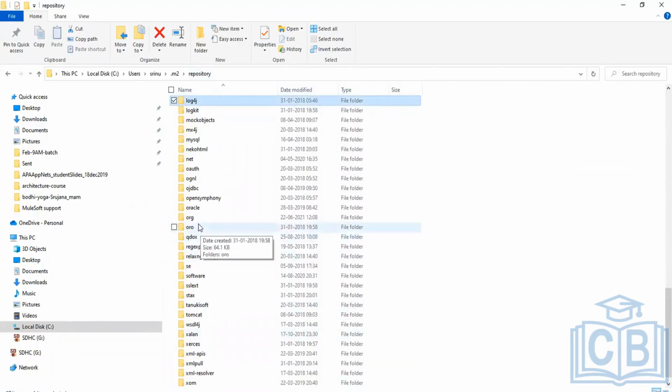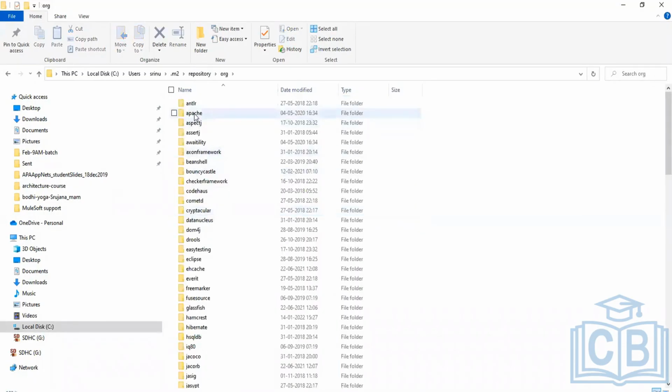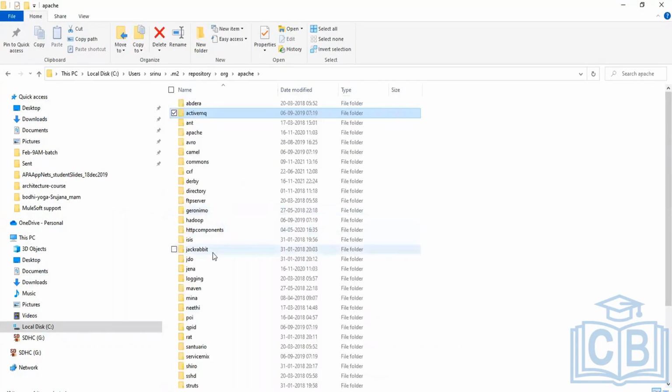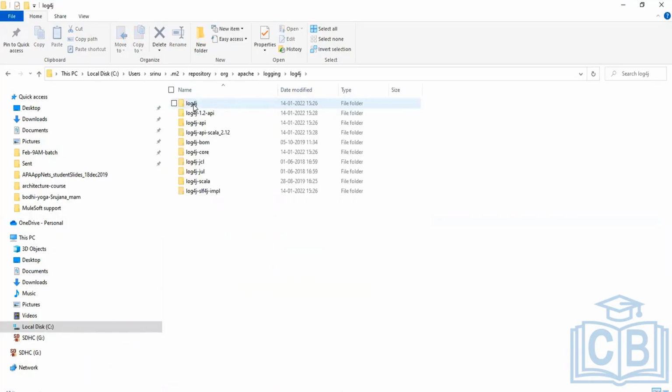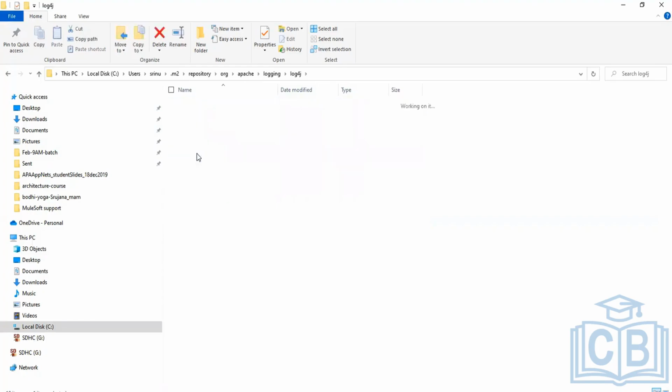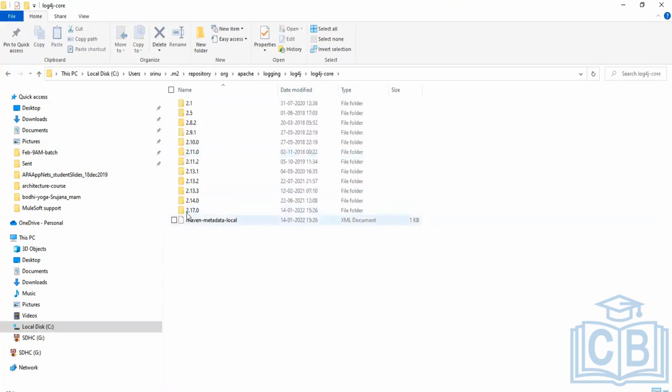Inside Log4j core, currently the latest Log4j core is the one we are using. Let me go to this folder and double check that under repository.